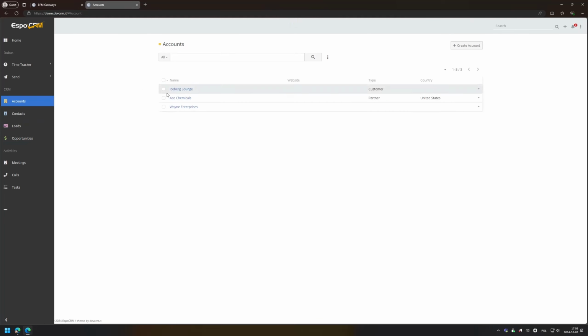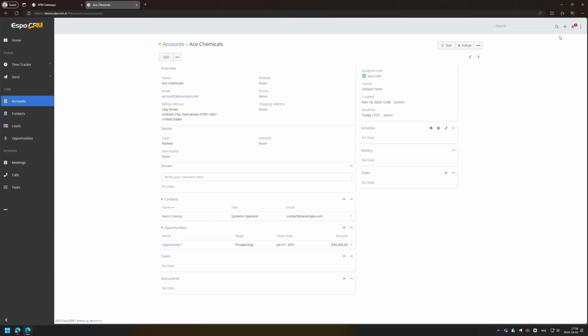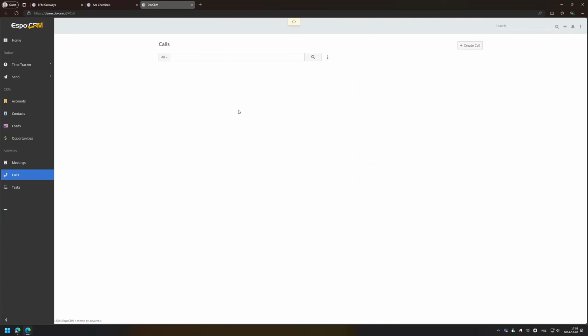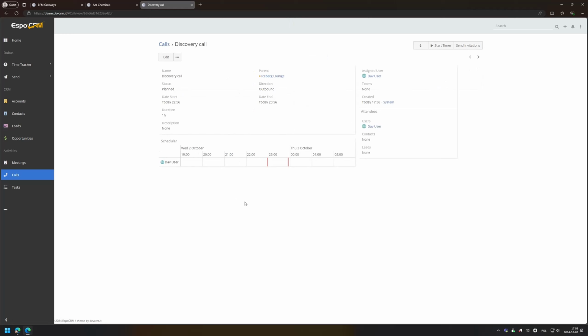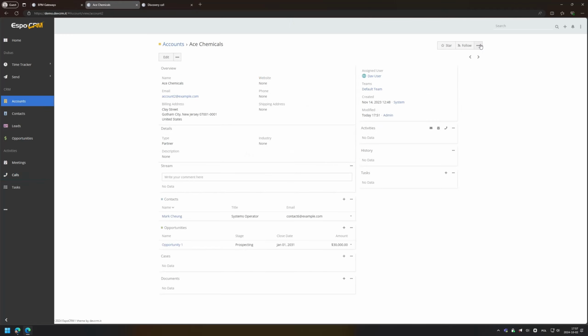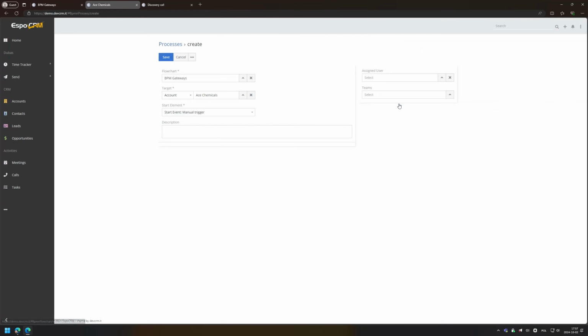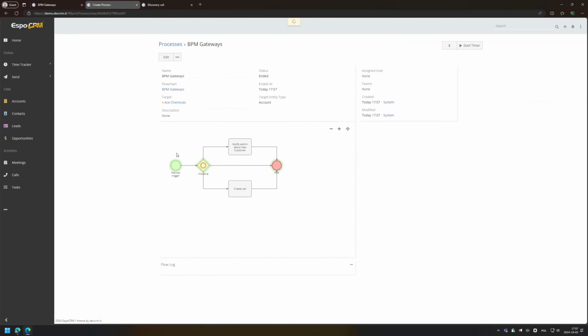We received a notification about the new customer and a call was created. Now, let's test the second scenario. As you can see, the flow ended automatically because the account type is set to partner.